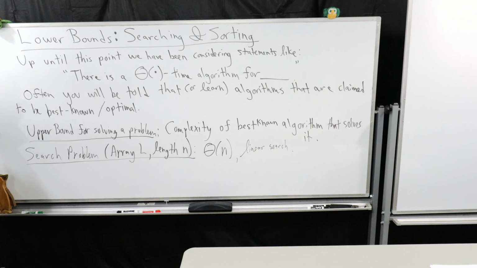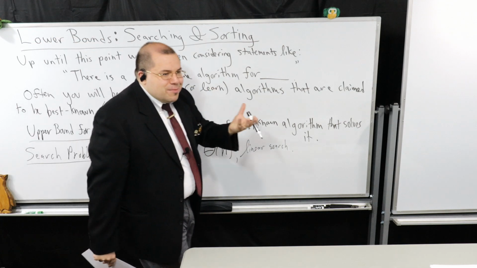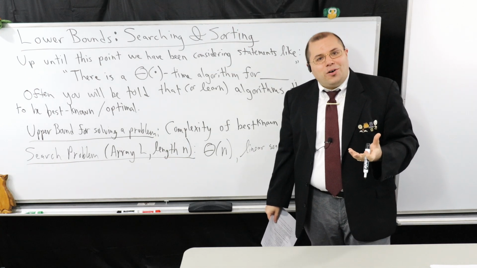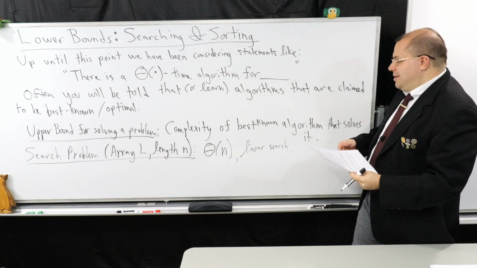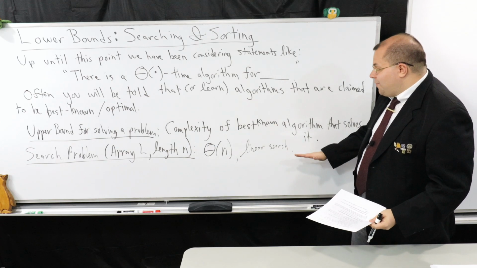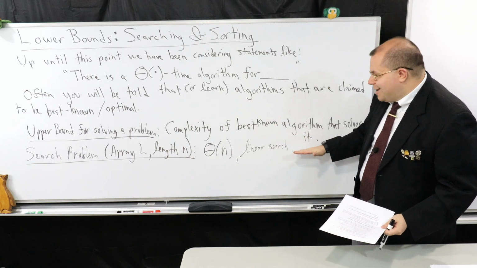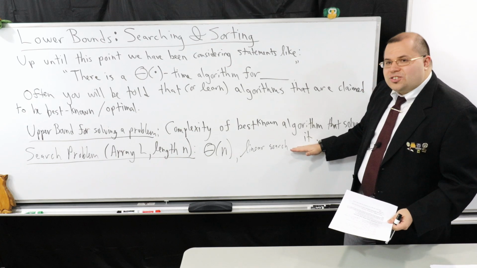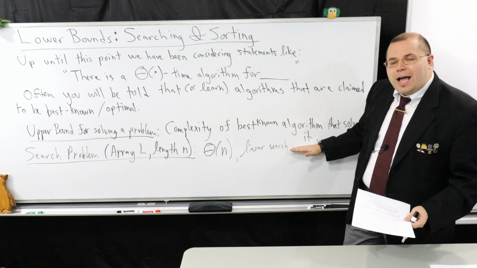I'll get a little ahead of myself. If you're wondering what lower bound means, that is literally the minimum amount of time necessary to solve the problem, or in our case, the minimum amount of complexity you need to solve the problem. If I told you it's linear time, that means that if you think about linear search, you can think of it as an optimal algorithm.